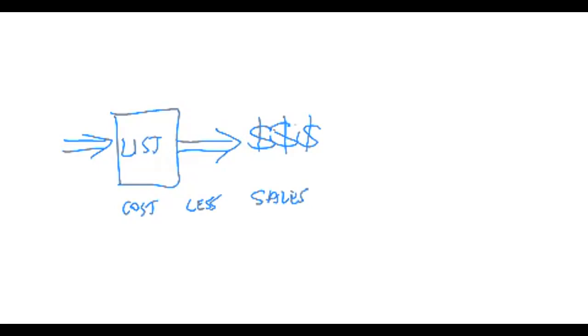Building the list allows us to have multiple bites at the cherry. It allows us to retarget that same list, as long as we've treated them with love and respect, okay? And that's what you need to do. Engage with them, give them great stuff, give them value, and they'll return the favor by purchasing the quality things that you put in front of them, okay? So that's simply it. That's affiliate marketing 101.